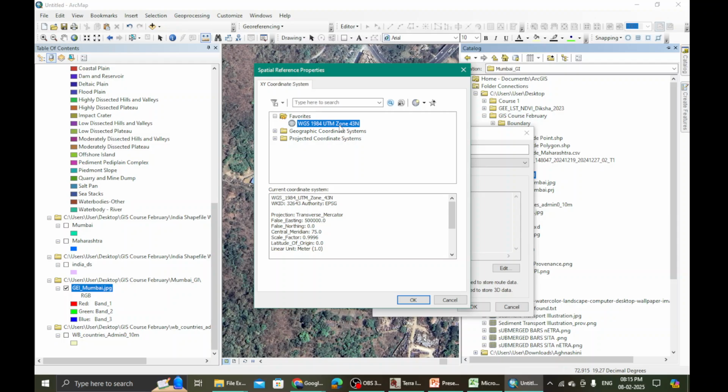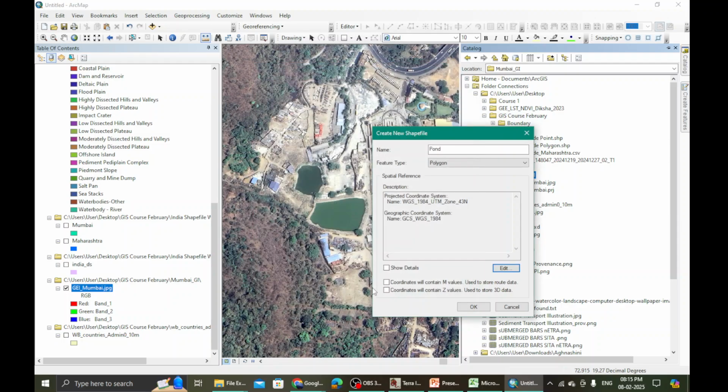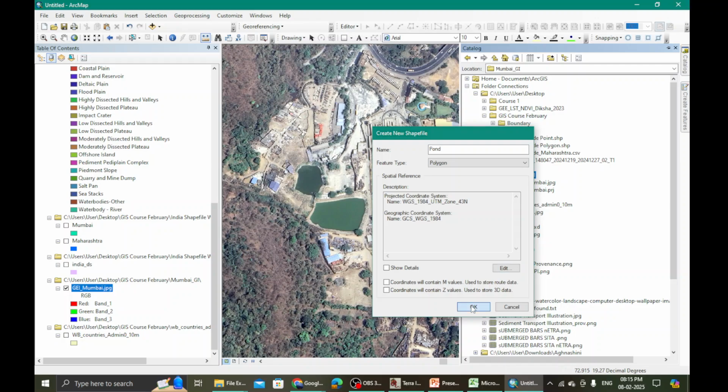So if you remember how to select which UTM zone we fall in, Adil has not attended that class. You can simply Google which UTM zone does this particular city fall in, and Google will automatically tell you where you fall, or otherwise it will give you a map where you can locate your area and then find out which UTM zone it falls into. Okay, so this is the zone that I am falling in. My entire west coast of India, in fact, falls in zone 43. So I select this, okay, and I hit OK.